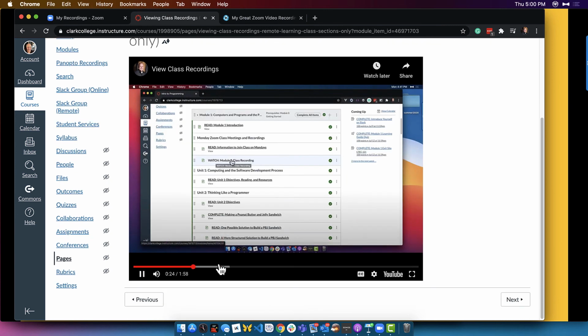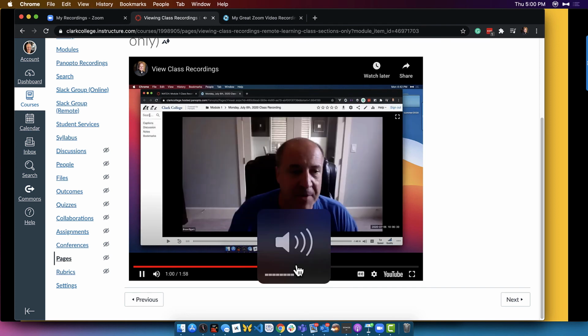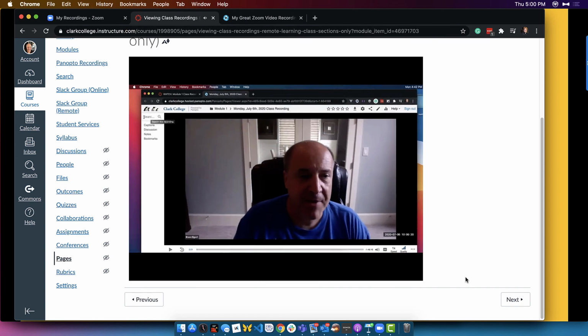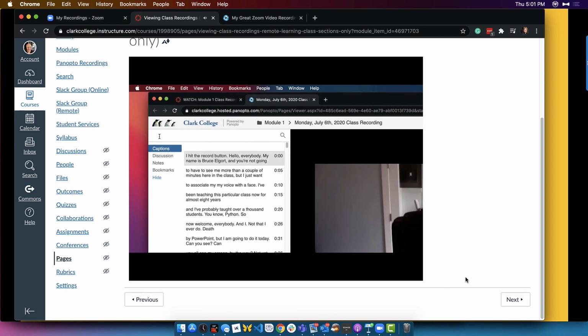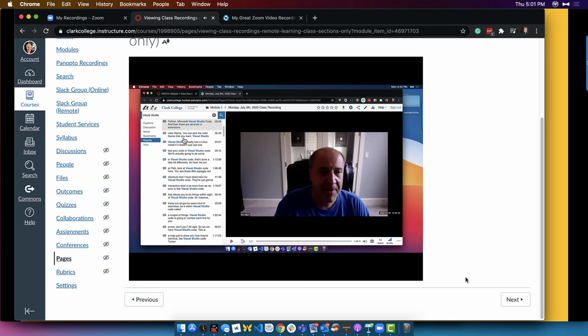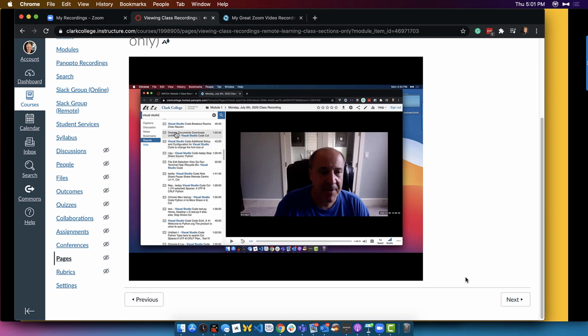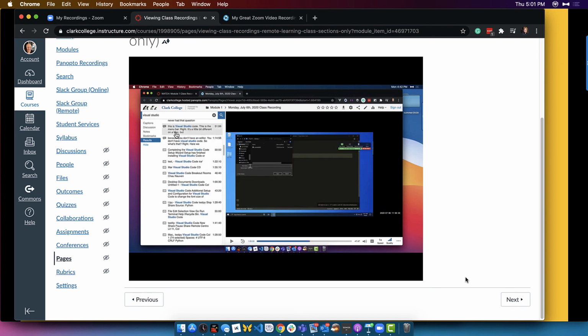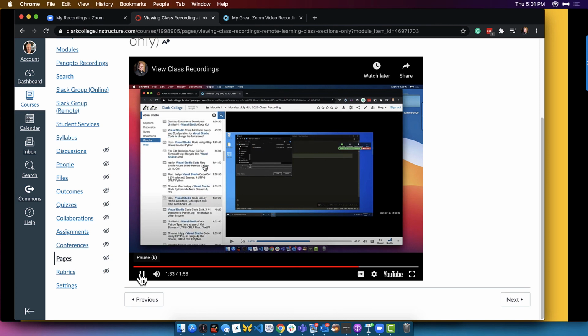Hello everybody, module. I'm scrubbing into it. Click on the play button, and it gives you this additional functionality. If you look to the upper left, it says search. If you click your mouse in there and type in Visual Studio and hit enter, it shows you all the places in the recording or the class where it heard me say Visual Studio Code. If I click on any one of them, it'll take you to that place in the video or the class where it was talked about. And you can see the timestamp where it was talked about.